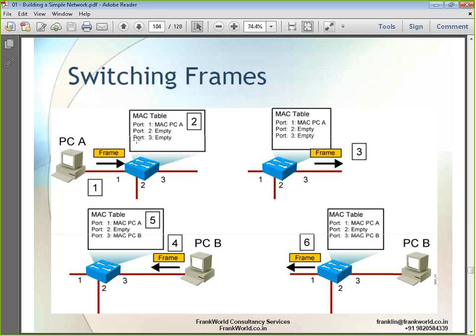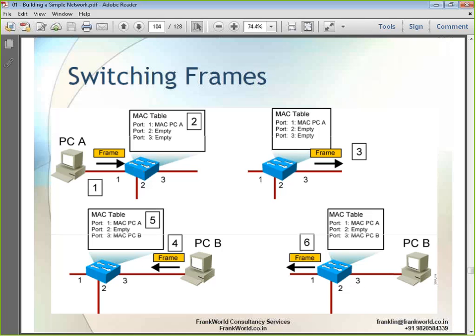But as you know, right now the switch is all empty because we just started the communication, or the switch was powered on just now, which means there were no frames entered, because of which the MAC address table is absolutely empty.